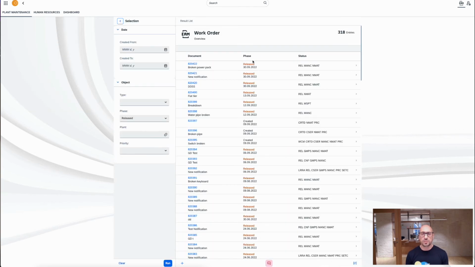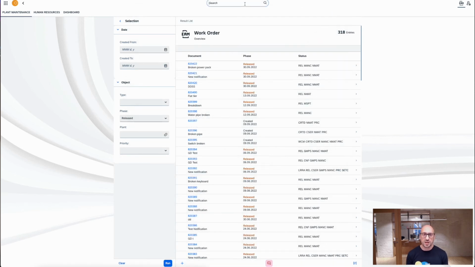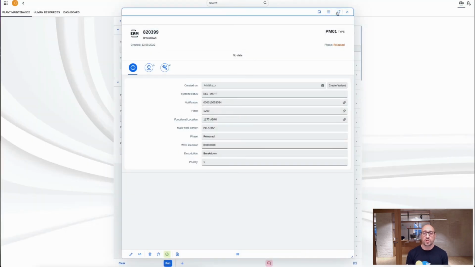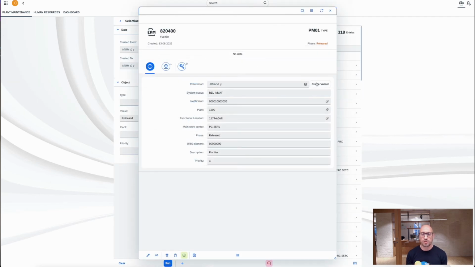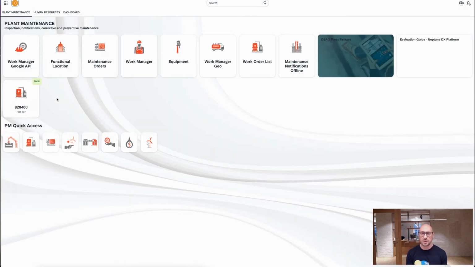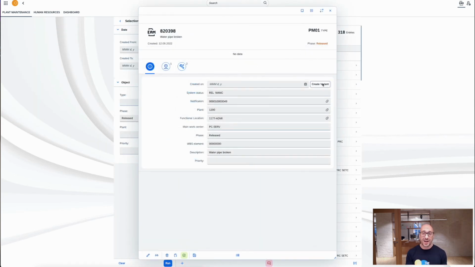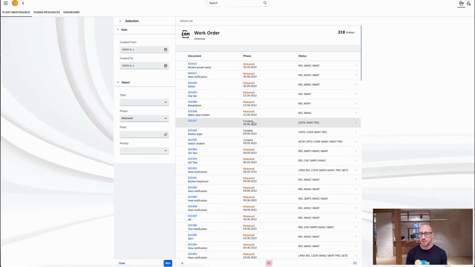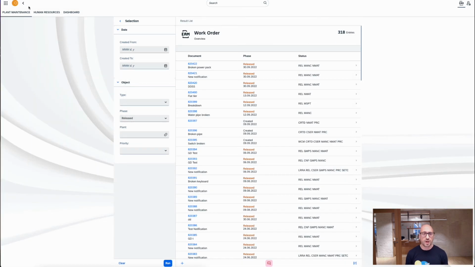Also, you now have the ability to open the applications, and by using the applications, it gives you immediately the ability to see what your last actions were. In this example, work orders: as you open a work order, it shows you a list of the work orders that you've been working on, but it also gives you the ability to create application variants. With these application variants, you can have a button that does this functionality. It will add this work item, in this case this work order, directly as a tile on your front end. And this can be a financial document, this can be an HR persona, this can be anything.